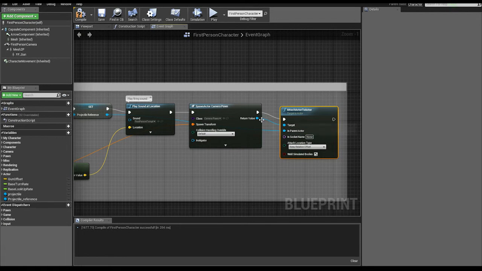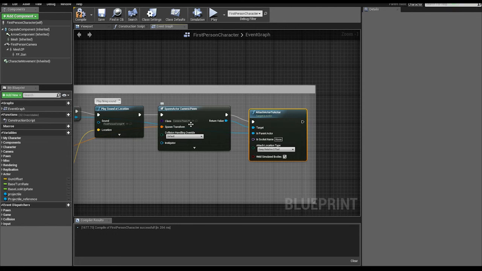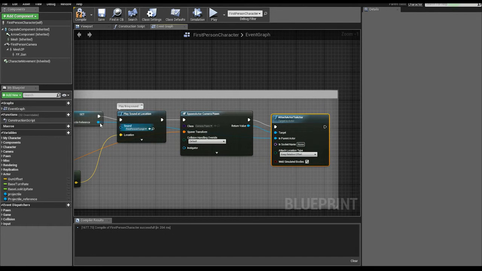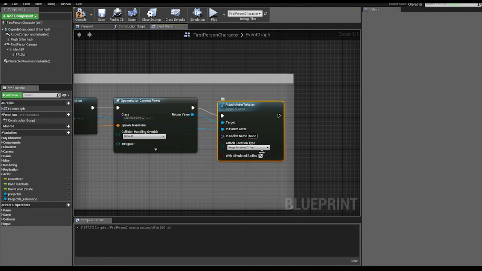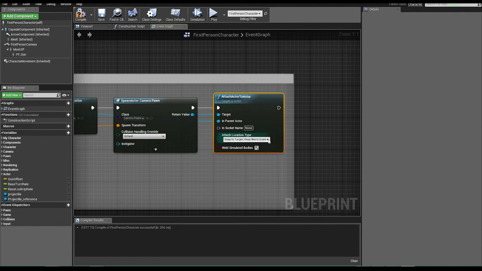Now we're saying attach the camera actor, the camera pawn, just pawn, to the projectile actor that we just spawned. You can play with the attach location type to achieve different results. Snap to target, keep world scale gives a nice first person look from the bullet.